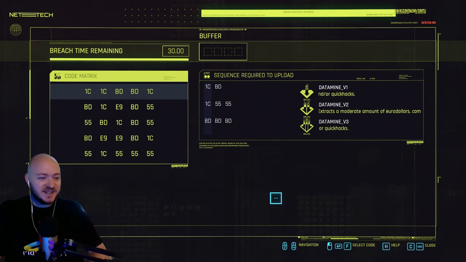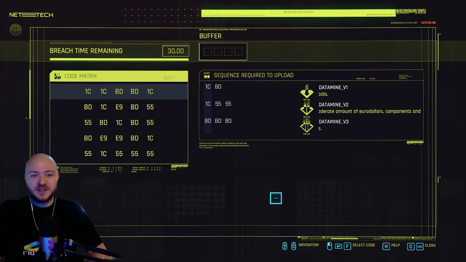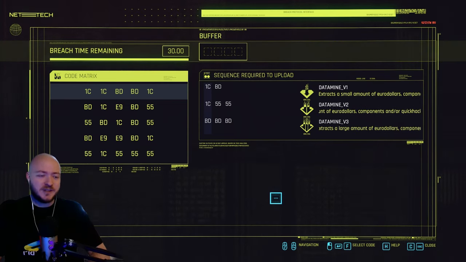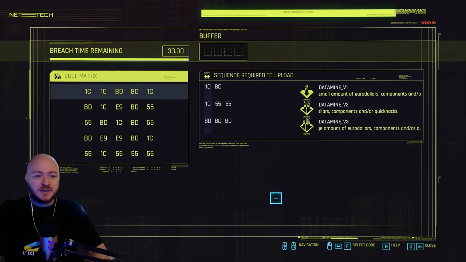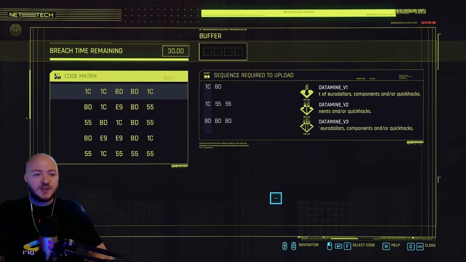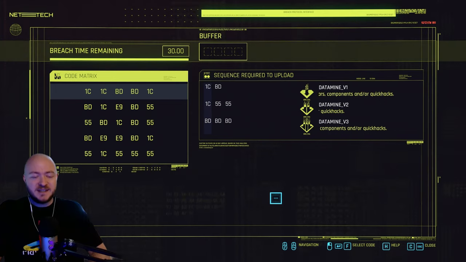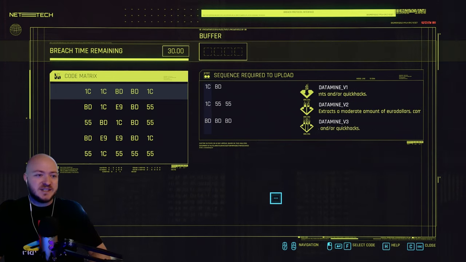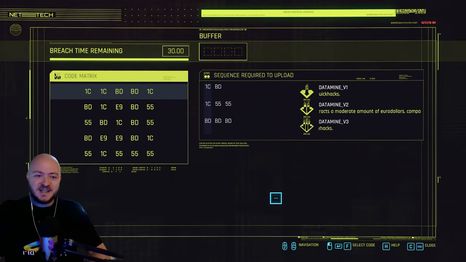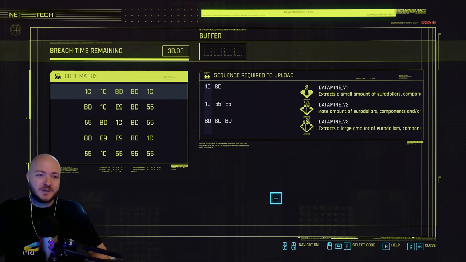I'm finding most everything in Cyberpunk 2077 to be pretty intuitive, but the one thing that wasn't all that intuitive, even though there was a tutorial, was the hacking, or in other words, the breach protocol. When you hack into something, this is the screen you get, and you use it to put in some codes and get into the system, as you would figure. But how do you get the correct code?